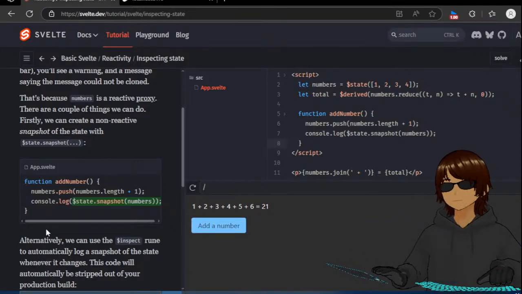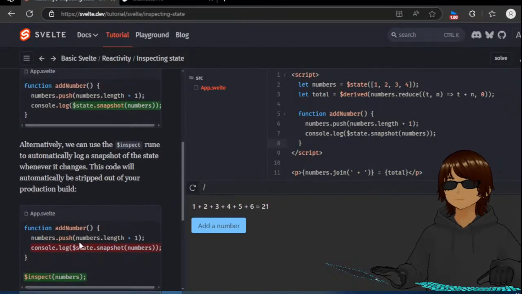Alternatively, we can use the inspect rune to automatically log a snapshot of the state whenever it changes. This code will automatically be stripped out of your production build. Inspect numbers.